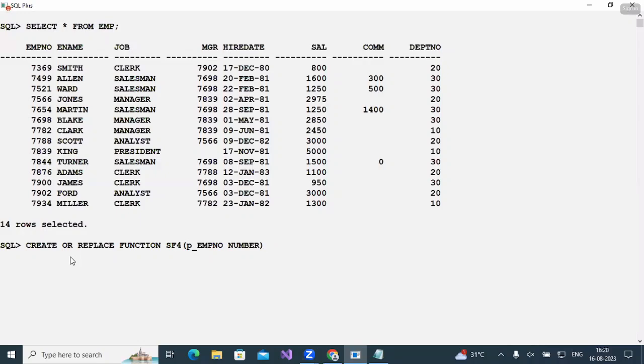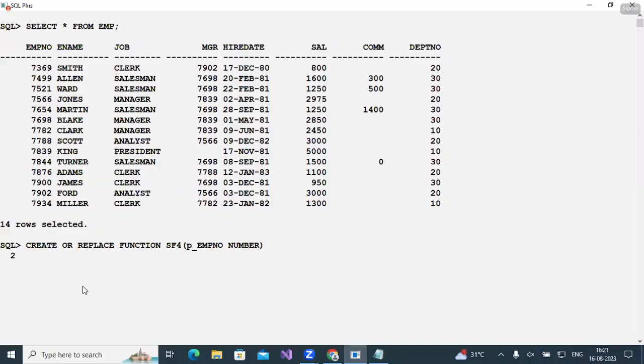Because once you know the basic salary of that particular employee, you can find HRA, DA, and PF. When I need to find those, first of all I require the basic salary. Right. So now, this is the function declaration.